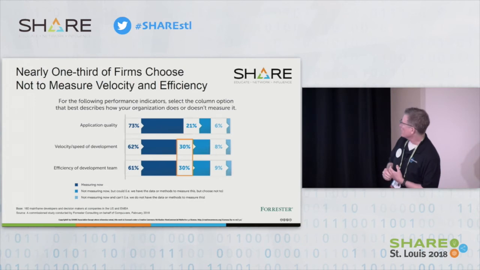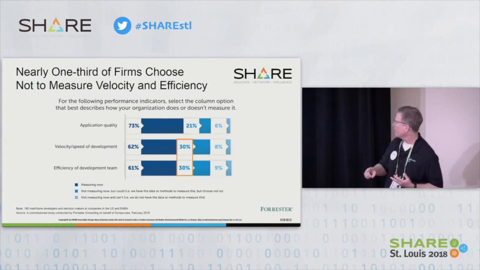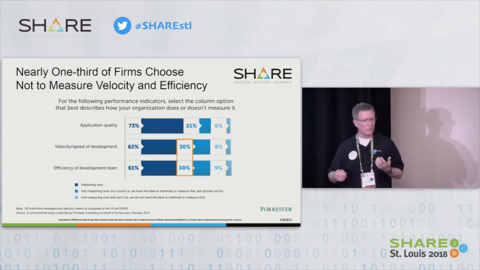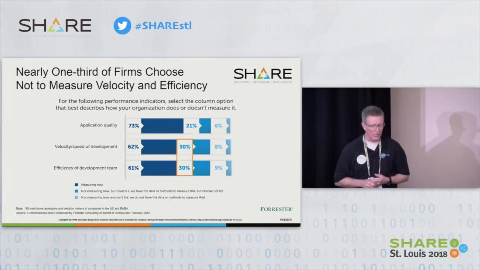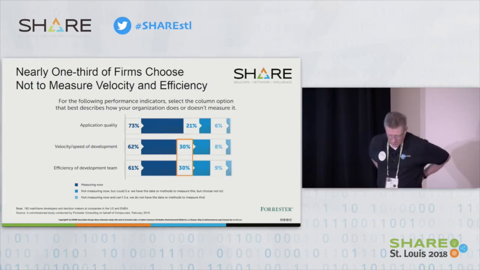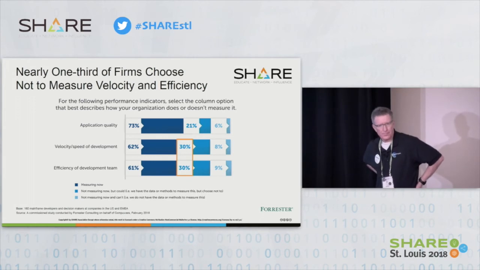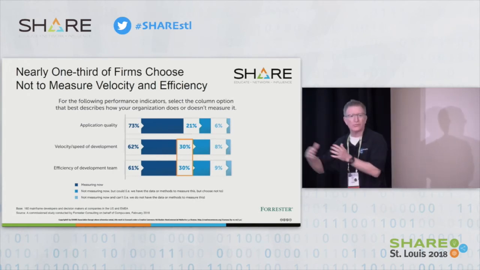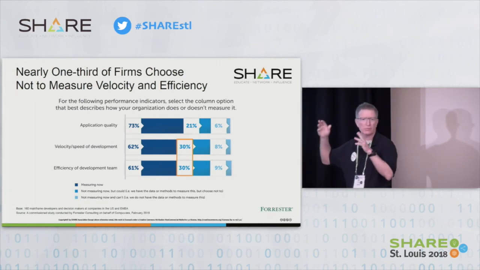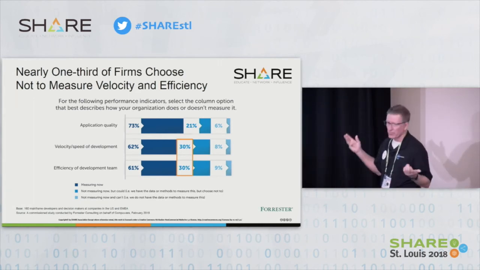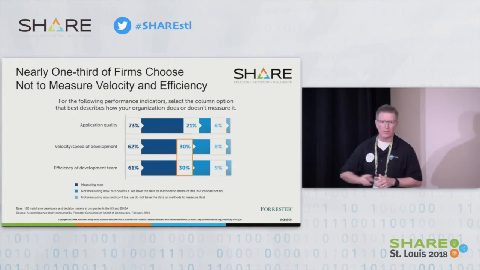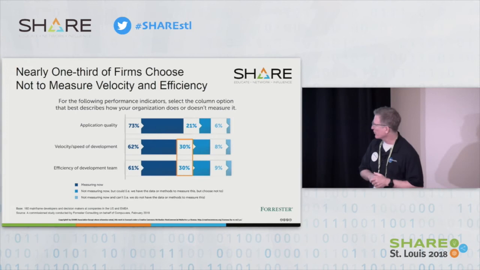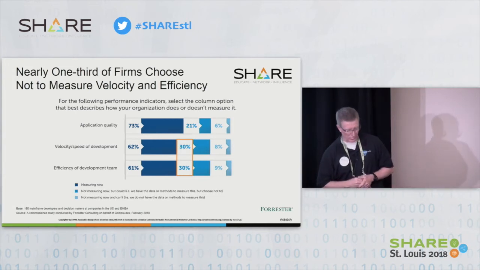So Spencer, here's another good one for you. People say 73% measuring quality, 63% velocity, 61% efficiency. Are you seeing those kinds of measurements when we talk to mainframe customers out there? Definitely seeing the quality. I think velocity and efficiency is something new to the people we've been talking to. Yeah, I suspect when people took this survey, they thought, well, we measure how often we do releases. We release quarterly or, in some cases, yearly on the mainframe. And that's a measurement, but it's not really driving us to be more efficient or faster in getting things to customers.